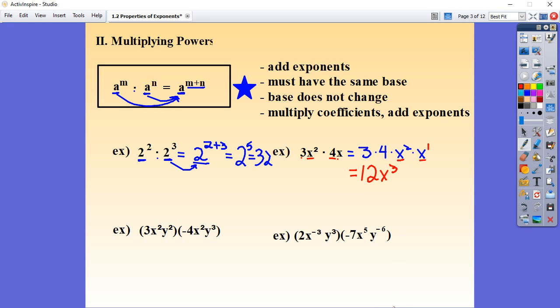All right. Now moving into the bottom left one, similar to that one, I'm just throwing a little bit more variables at you, just trying to get a little bit harder. But here I won't rewrite it. We'll just do 3 times -4, which is -12. This is not distributive property. It's commutative. We're just reordering it. X squared times x squared. Whenever you multiply powers, you add the exponents. Base stays the same. Y squared, y cubed, same base, so keep the base, add the exponents. And that's as far as we can go. The -12 is not an exponent, so don't flip. Okay, only negative exponents would you flip to make positive.